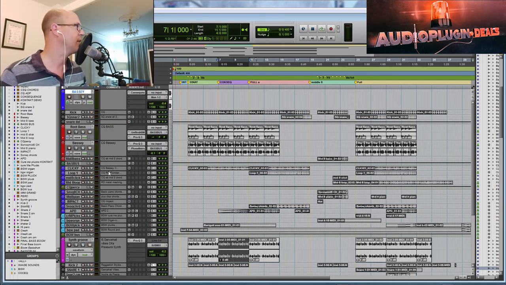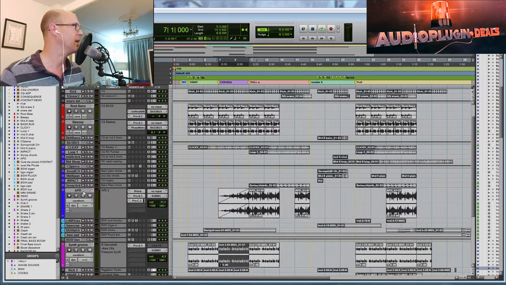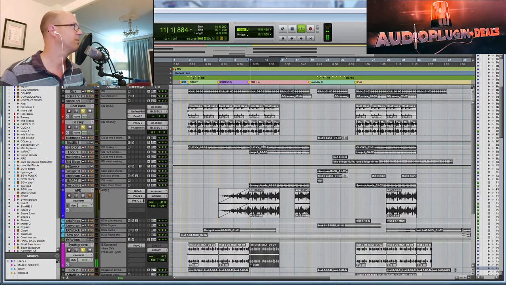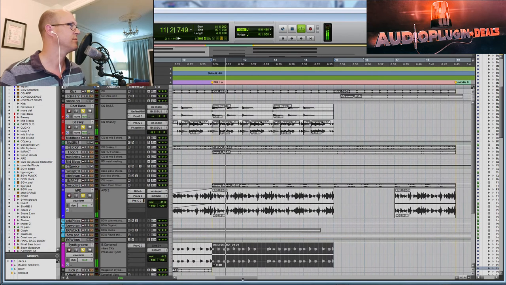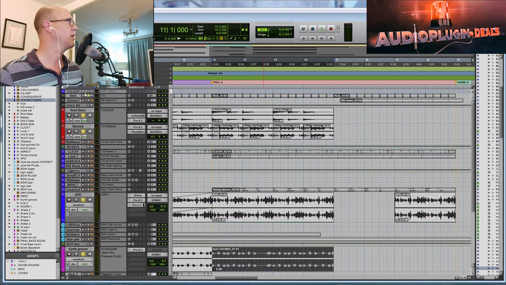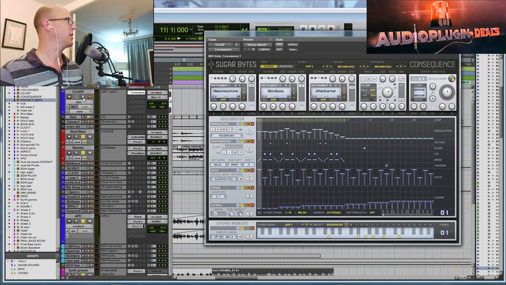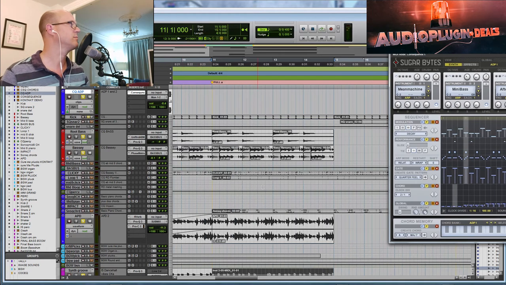Now, the fun one came in with this one. I called it APD. So I'll just loop this section. And then this was my consequence on steroids. By the way, if you're wondering, chords: E flat, A flat sus 2, E flat sus 4 over B flat, and B flat. And if you're wondering, this is my mad APD thing, which is this. So I used that pattern again here.